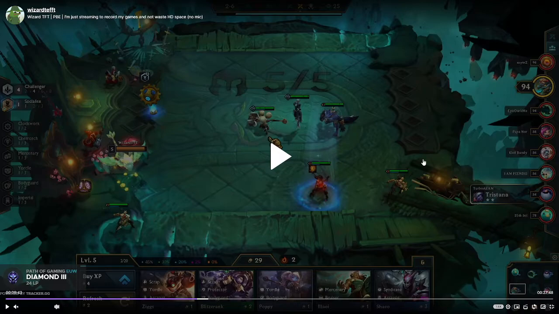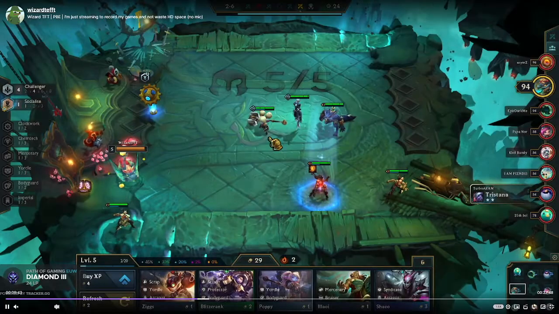Another student of mine, what he does is on his Smurf, he just forces every single comp at least once, so that he has a feel for the comp. So you can open up a Smurf or on PBE, just force every single comp, and then you get a feel for every comp.